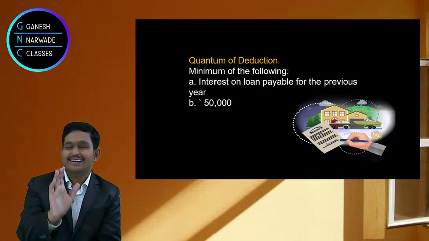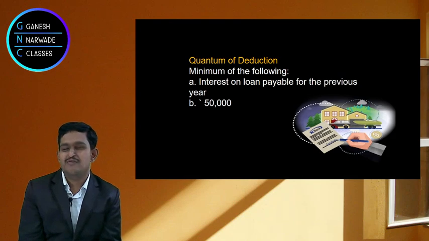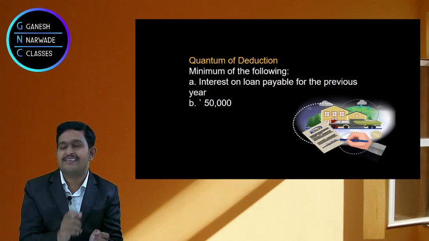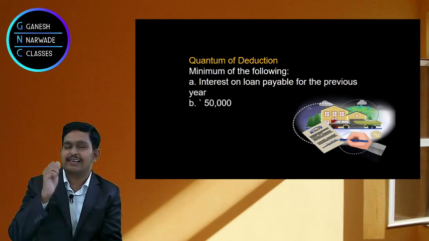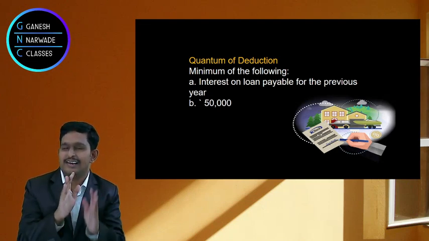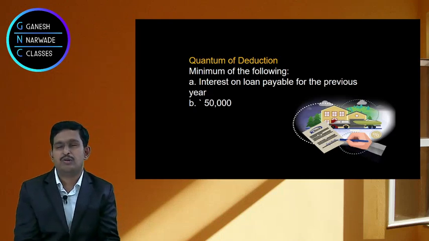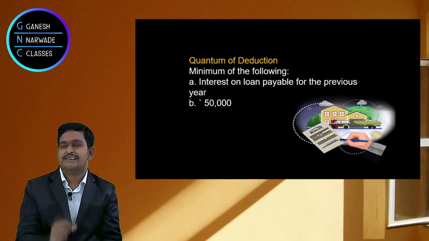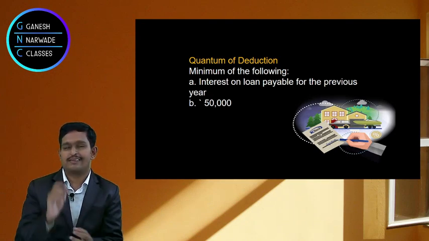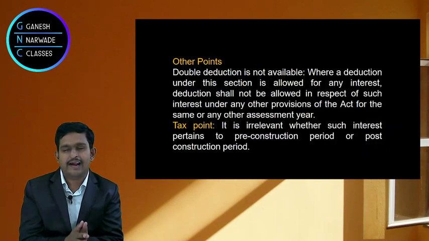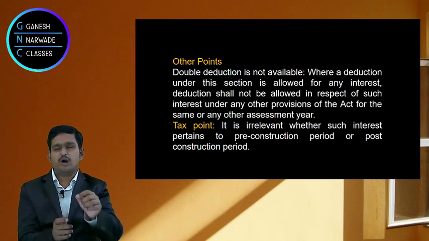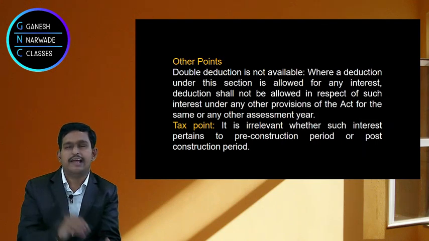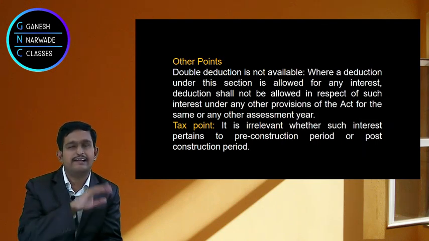Okay, so you will remember the points. Done? So principal you will get deduction under 80C. Interest you are getting deduction under 80EE. How much? Amount of interest or 50,000, whichever is lower. Very good. Now we will come to the conclusions. What they said? They said that, sir, if you got deduction for interest under 80EE, you cannot take the benefit of deduction under any other section.